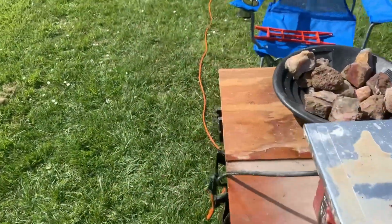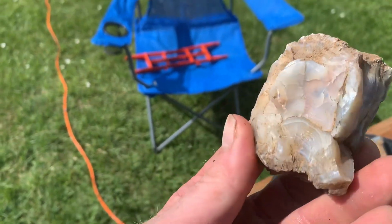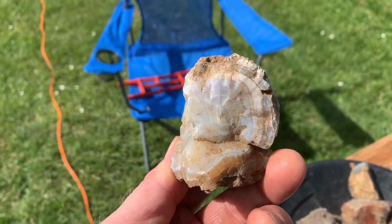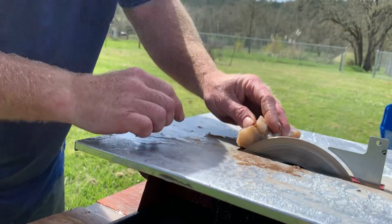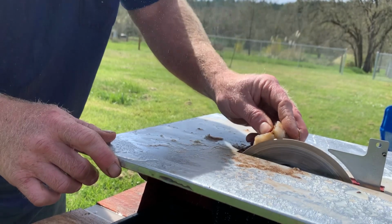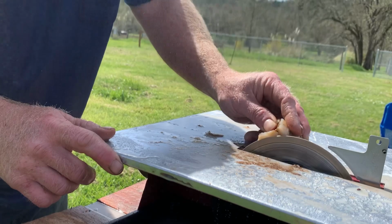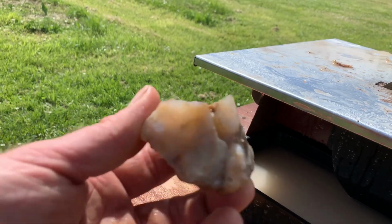All right, let's pick our next one. I'm interested in this one right here, so let's take a slab off of her. Okay, and here she is.